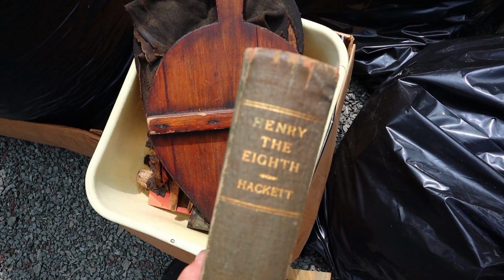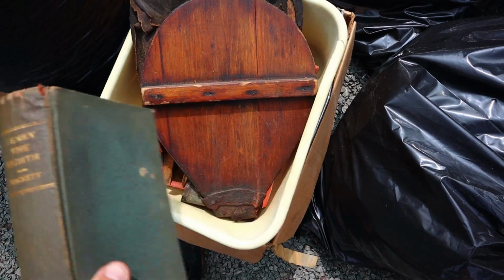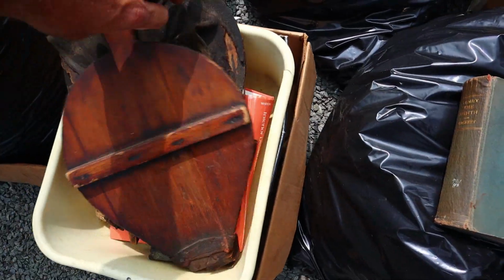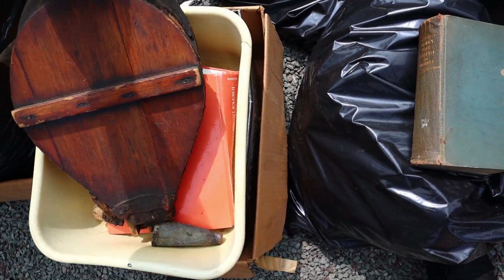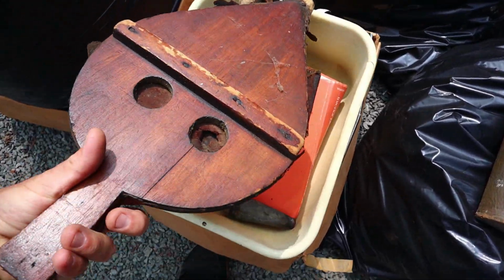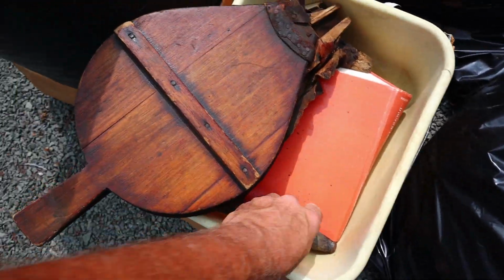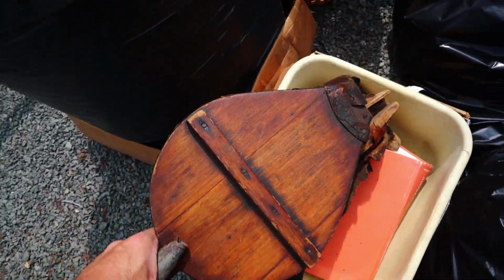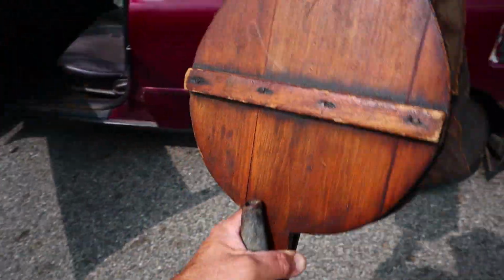This book is Henry VIII, it is. It's like an antique bellows. I don't know. Does anyone want that? I guess I should take that, right? Like, it could be fixed, maybe. And if it can't be fixed, we can just throw it in the garbage.